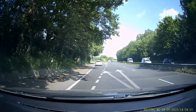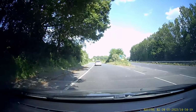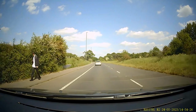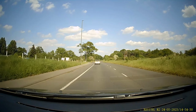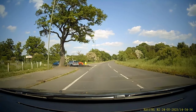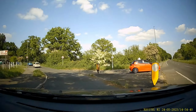All right, we're turning left, so obviously signal early, check your mirror, and the crucial thing here is to maintain your speed, don't be afraid. The road is designed to drive at speed, so we shouldn't slow down even when we're taking a left turn. All right, okay, we're slowing down, so there will be a left turn. Oh, that's the same car from before.